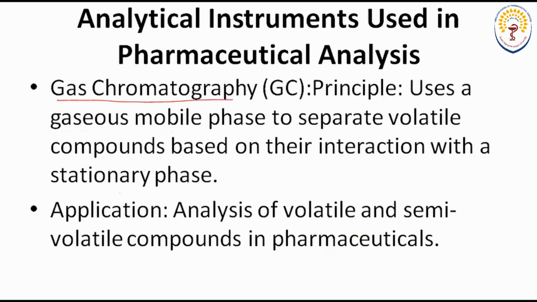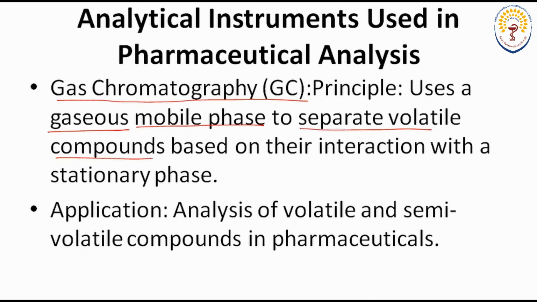Now there is another instrument called GC, gas chromatography. It is basically used for volatile compounds. The working is the same as chromatography. There will be the mobile phase. Like in HPLC, the mobile phase was liquid, but in gas chromatography, the mobile phase is gas. The sample basically is volatile. In HPLC, we do not use volatile substances, but in GC, we use it to separate volatile substances.